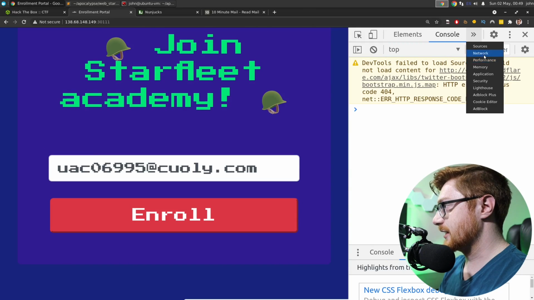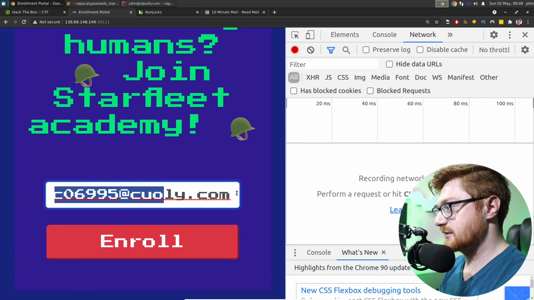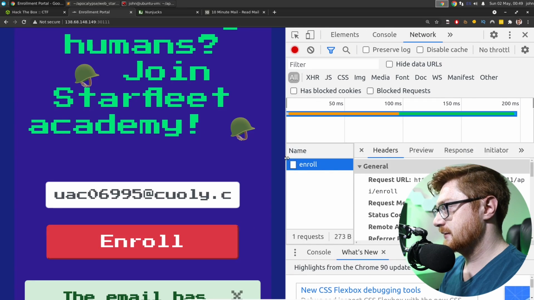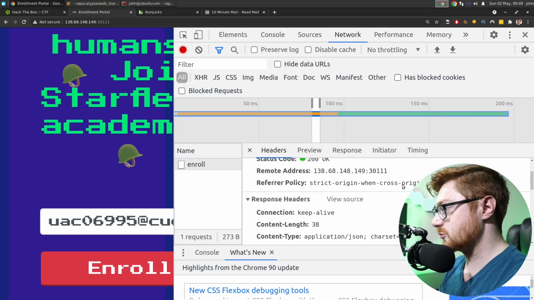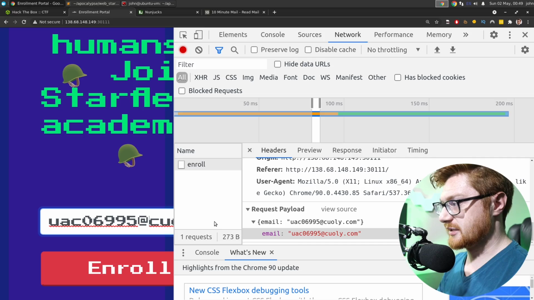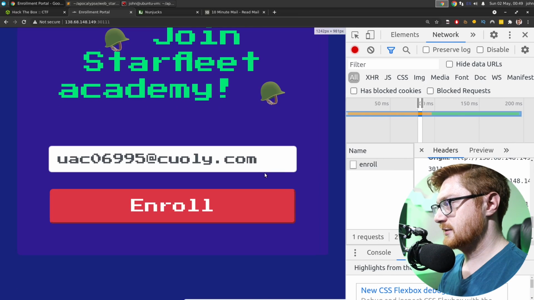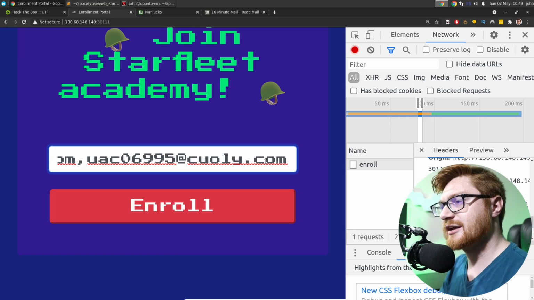Let's open up the network tab, and I just want to see, as I submit an email address, how is this posted? Does the JSON do anything weird to it? Email. Can I send multiple emails? That is a thing, though, isn't it?